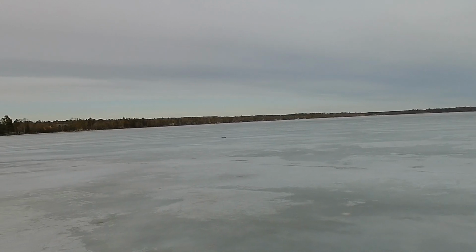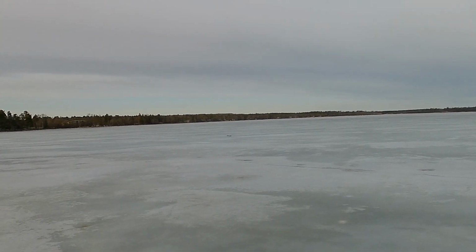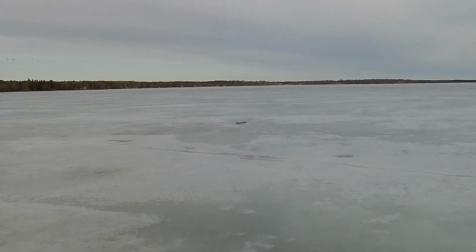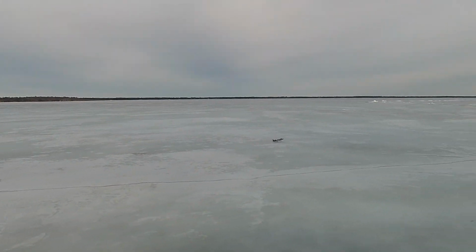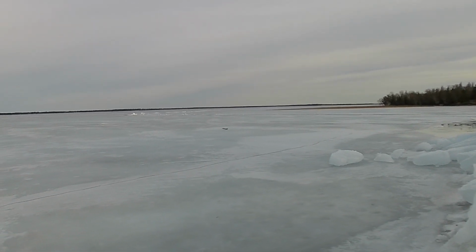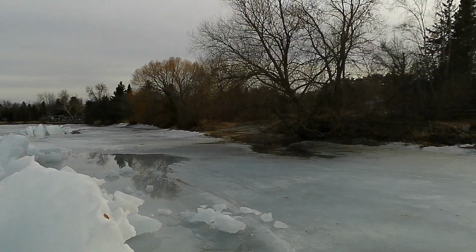There we go. Oh. We got a dead battery? Or we're just losing signal here? We lost signal. Alright, wide open. Wide open. Pull back. Oh, she just can't get enough speed in that slush. Don't have enough battery left. Oh yeah, we're running out of battery. That was low battery. We gotta get the other battery.